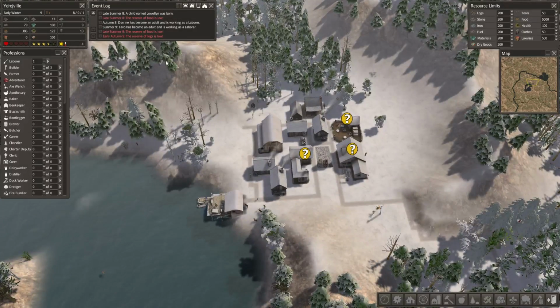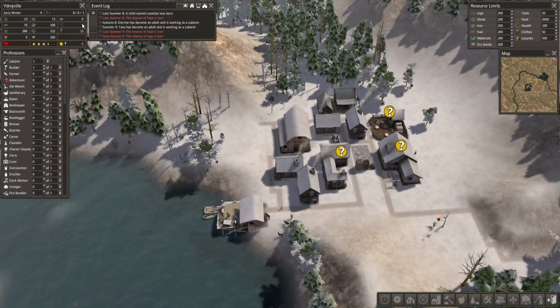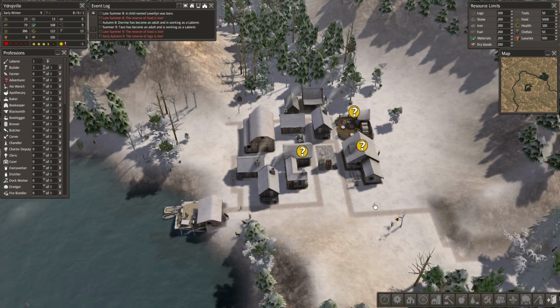Woo, man, our slow climb up to 10 population. Ah, it's rough. We're going to need some more tools sometime soon yet again.